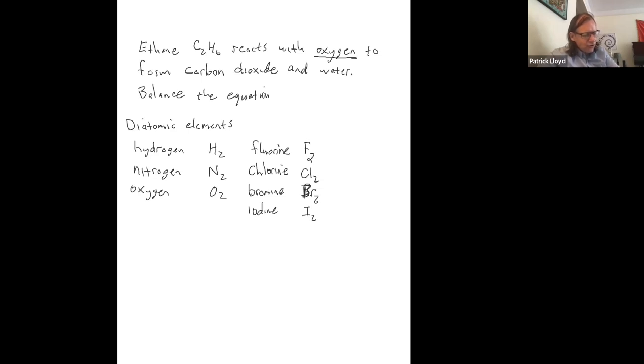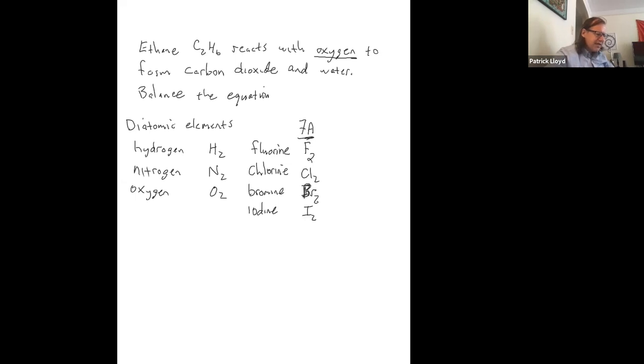Okay, so those 4 are in group 7A of the periodic table. They all behave the same way in the sense that they form diatomics. Iodine is what you find in iodine antibiotic stuff. Bromine you don't see very often, but it's in the ocean. Chlorine, right? And then fluorine. So it's hydrogen, nitrogen, oxygen, and then the halogens, which are group 7A.